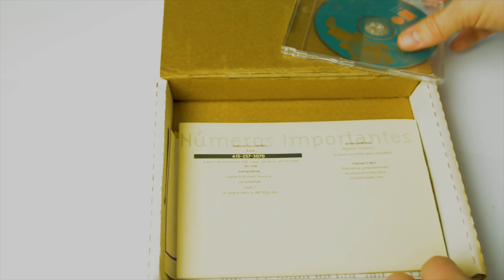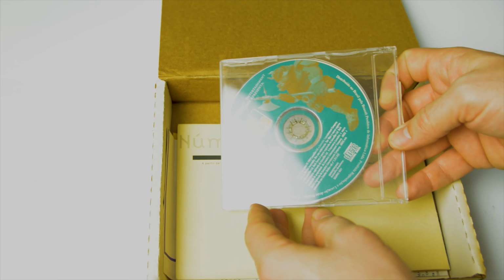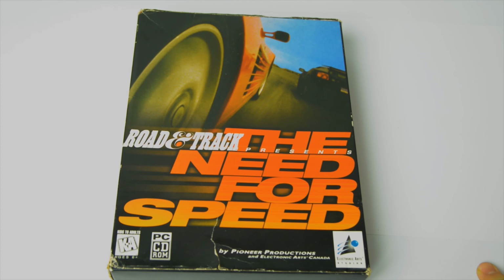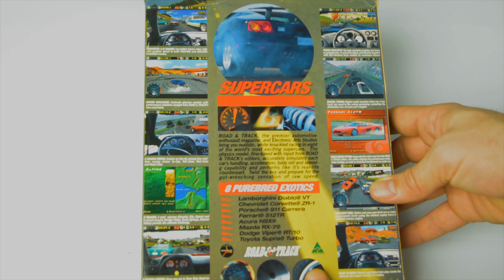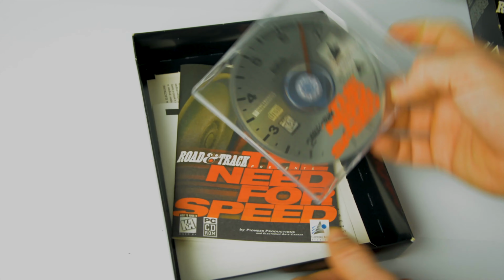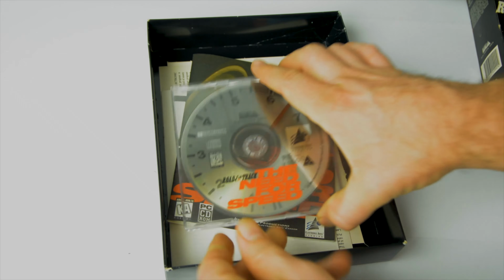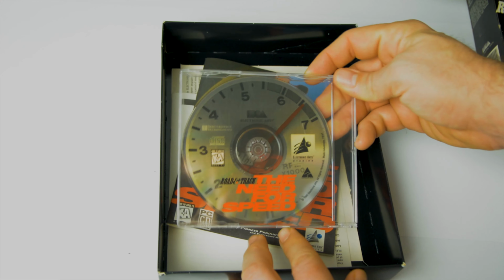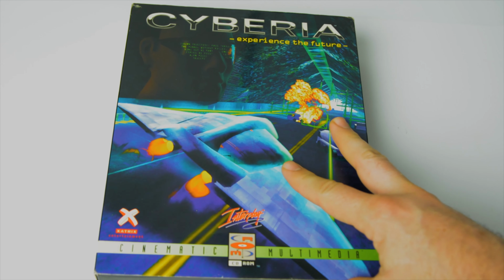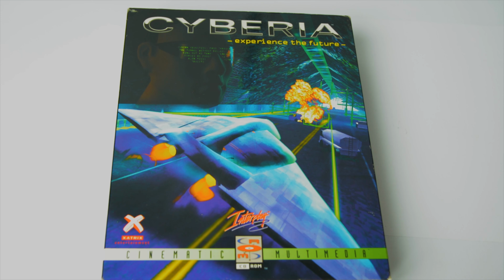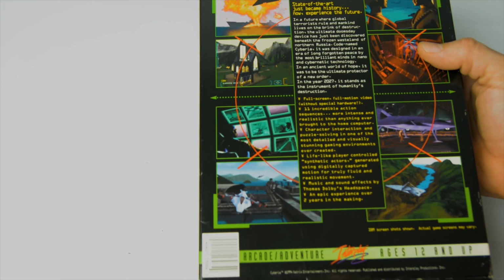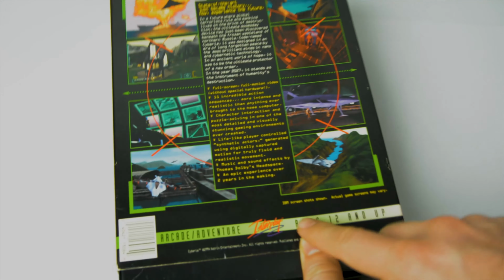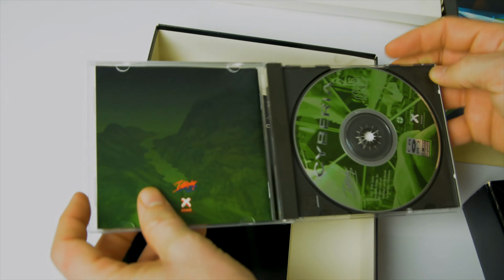To test the Rust bucket, we busted out 4 games, Duke Nukem 3D from 3D Realms, Star Wars Dark Forces from LucasArts, Road & Track presents The Need for Speed from the almighty Electronic Arts Studio, and last, Cyberia from Interplay. All of them but the Need for Speed recommend a 486DX266. Need for Speed recommends a Pentium but does support a 486 in the minimum requirements. That means we should be in good shape with our 486DX4 100MHz.